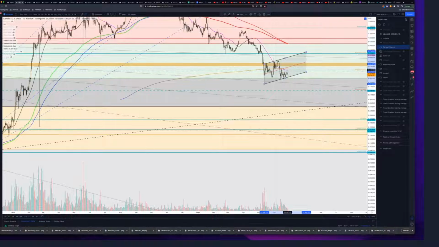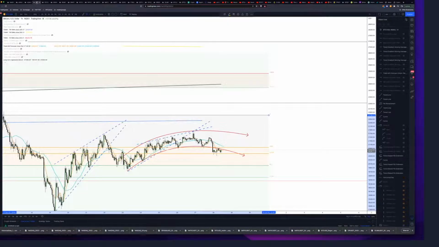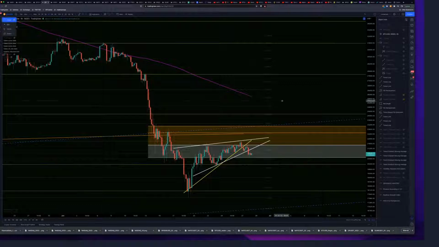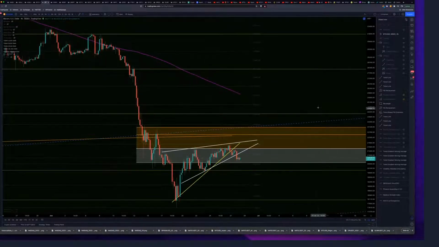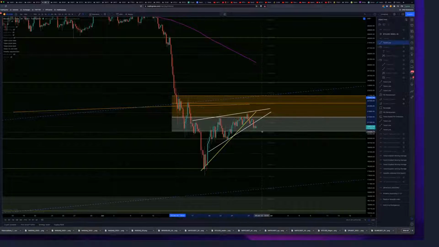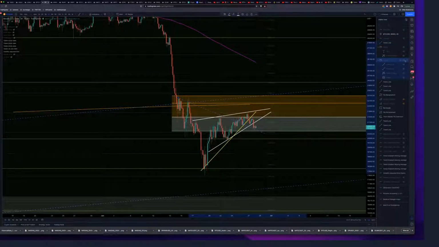It could easily just drop depending on what Bitcoin does. What I'm looking at with Bitcoin, just lining up with Bitcoin at the moment. People say it was an inverted head and shoulders. It's not anymore. A lot of people were talking about this being the inverted head and shoulders, and it was possible, but the thing is, it doesn't really fit the convention. So what I've done here, I've got two scenarios that are bullish. Let's just take them out.